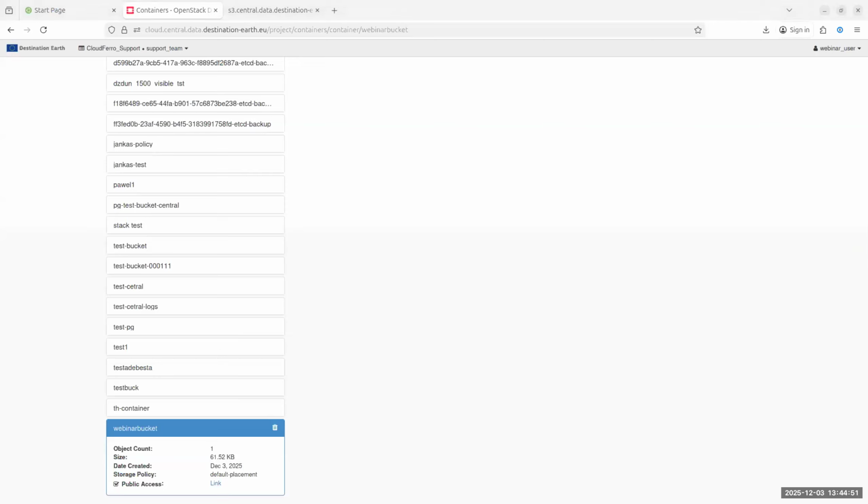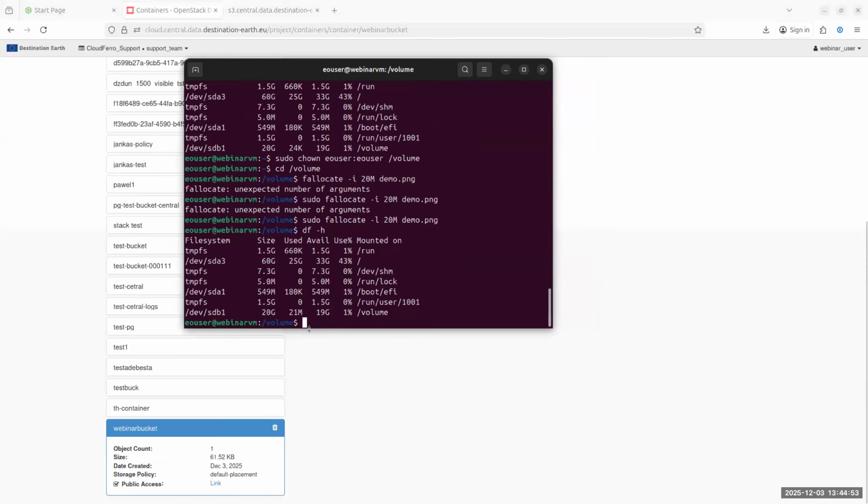But what else can we do? We can download this file to our virtual machine, for example, by curl.